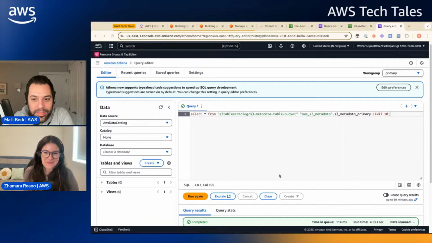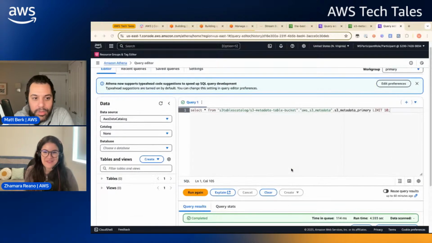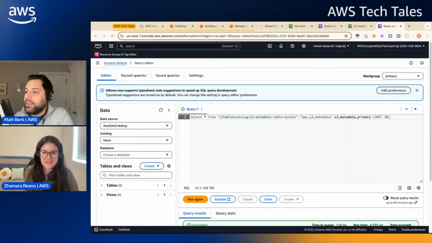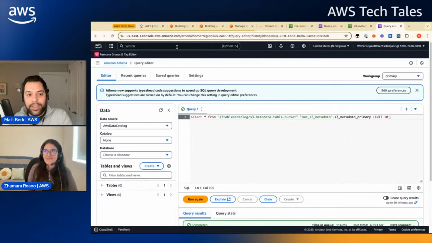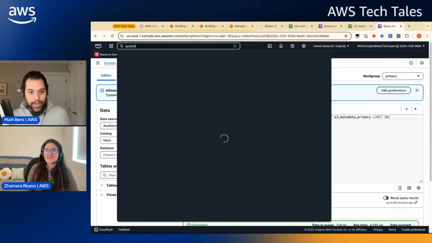Hold on, because now I'm trying to get the... It may take a couple minutes. Okay. So while we're doing that, folks, let's do something else, which is sign up for QuickSight, because what I want to do is actually show both how we can query this in S3 pretty easily, as well as do QuickSight. So let's sign up for a QuickSight account while we're waiting.